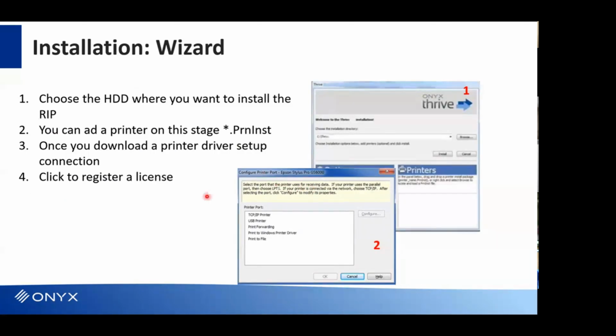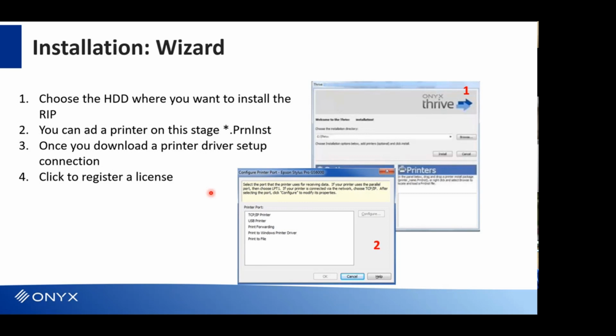So the installation wizard is pretty straightforward, right? Nowadays you probably do the installation easily. Not to brag about it, but it's so easy that you can guide the customer online. Everyone can do it. For more complex installations you probably like to do it on your own, but I mean peripheral PCs like print only, RIP only. So basically, after extracting the files, you just choose the HDD.